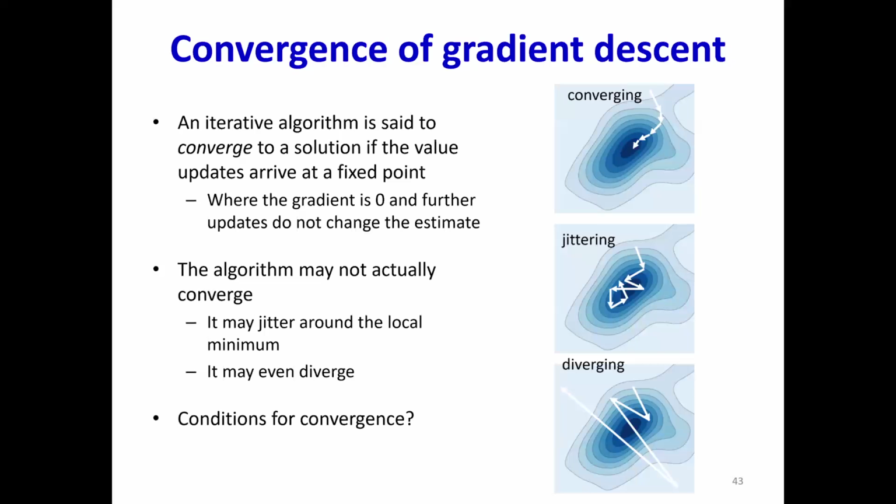When will it be a bowl going upwards with a minimum? A is positive. So if A is positive, then this is going to look like so, with a bowl going upwards, correct? So does it have a unique minimum? Yes. It's quadratic. You all know how to solve for the minimum of a quadratic function. Minus b plus or minus square root of b squared minus 4ac, over 2a.